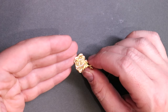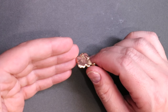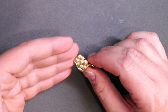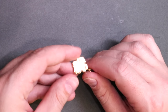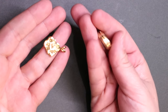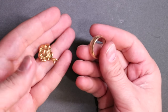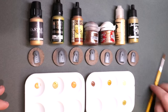And you'll notice how bright and reflective it is. Notice it's not actually super yellow. It's not actually super orange or anything like that, like a lot of these colors that we tend to have in our golds. So this is going to be the standard against which we compare our final product and whether or not we are succeeding in achieving gold.